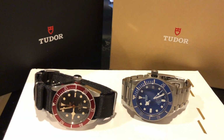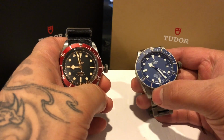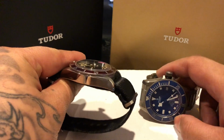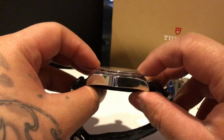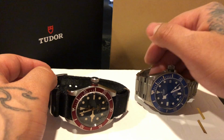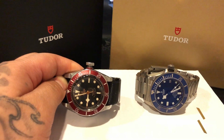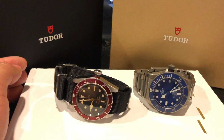Some quick notable differences are the indices. The Pelagos has fatter and bigger markers as compared to the slimmer ones on the Black Bay. The dome of the crystal is also more prevalent on the Black Bay, which is quite tall and protrudes over the bezel. The Pelagos has an in-house automatic movement, whereas this specific Black Bay has an ETA. If that matters to you, that may be something to look into. For me, I'm not really too concerned about the movement. I'm more into the looks of the watch.